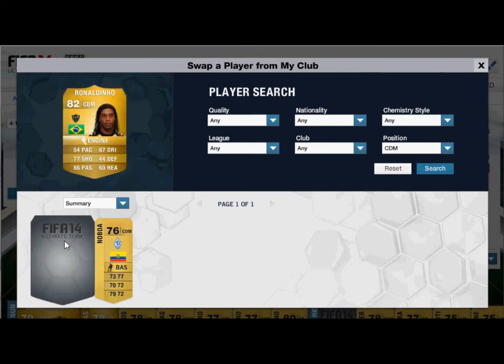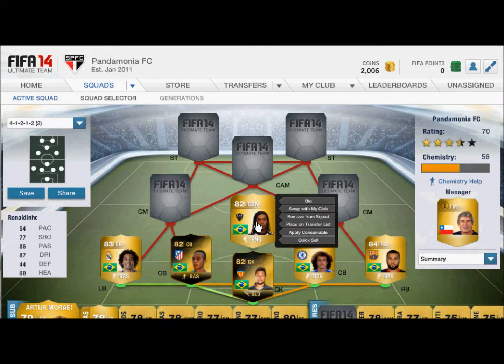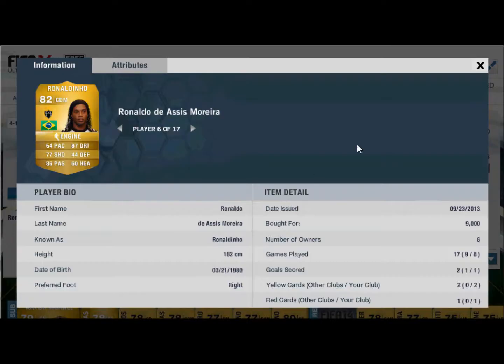And the CDM, you can't make any team to do with Brazil without this legend. 10k I paid for Ronaldinho because he's in a CDM, so they've had to change his position. But 8 games and 1 goal in a central defensive midfield position is very good, I think. 54 pace. I personally don't feel that. I'm not a pace beast like a lot of people are. I like to keep the ball firm. I like to pass it around the attack.